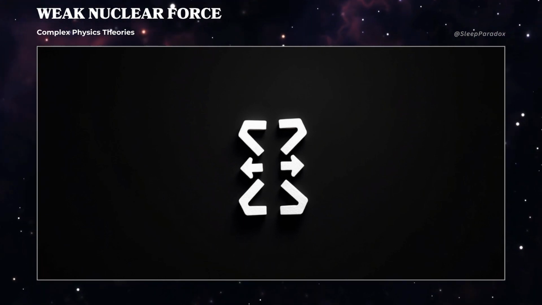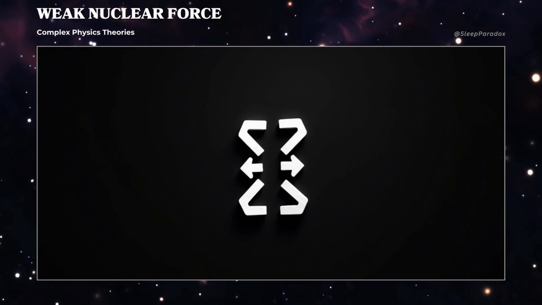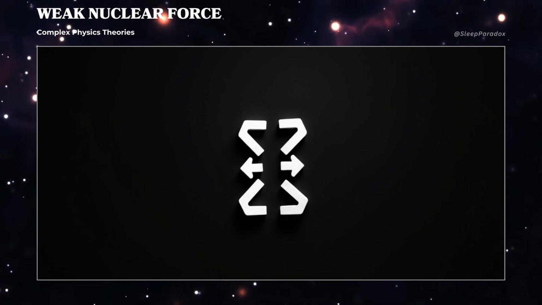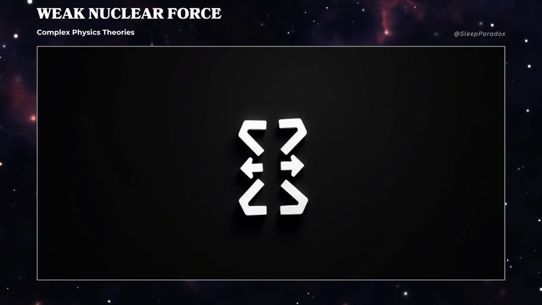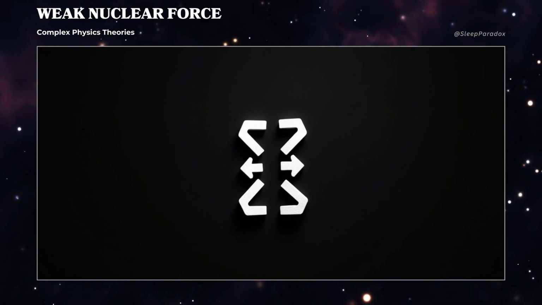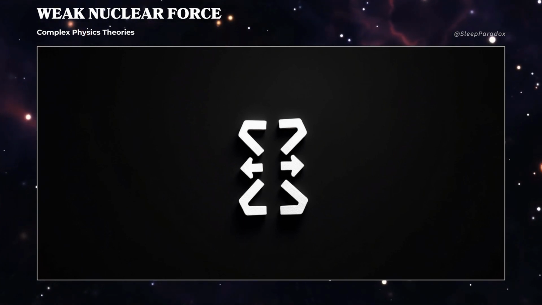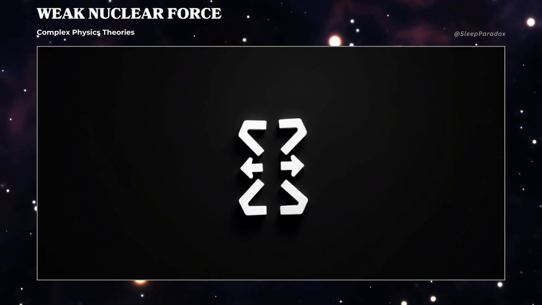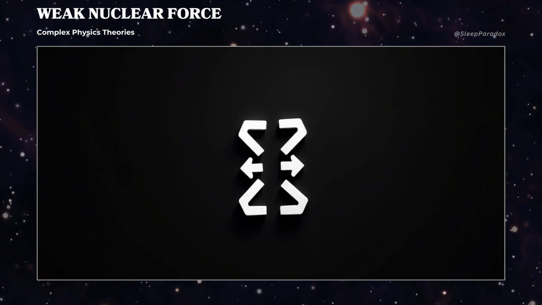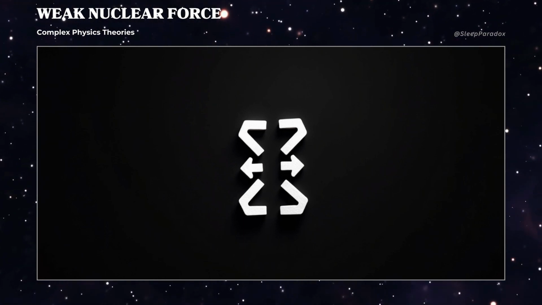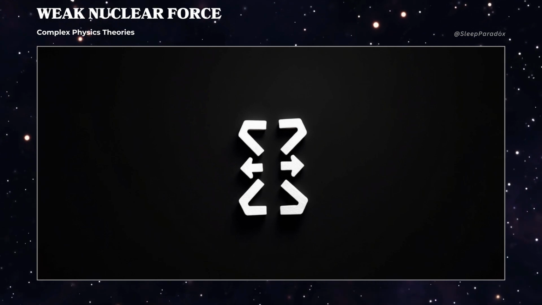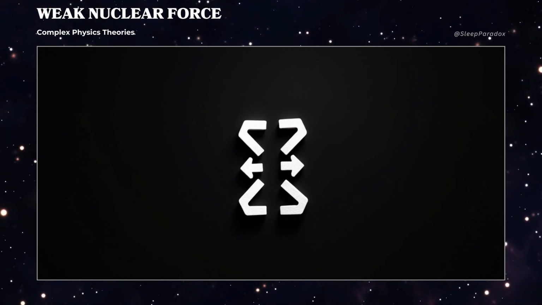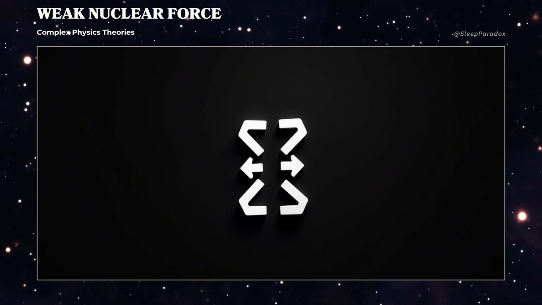However, to initiate fusion, one proton must transform into a neutron. This is where the weak nuclear force comes into play, enabling the proton to neutron transformation and allowing them to bind together, forming deuterium and releasing energy. This transformation leads to the eventual production of helium from hydrogen, with an immense release of energy in the form of radiation, which fights against gravitational collapse and supports the star.